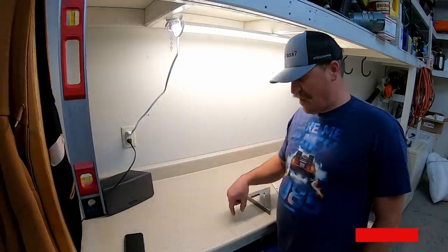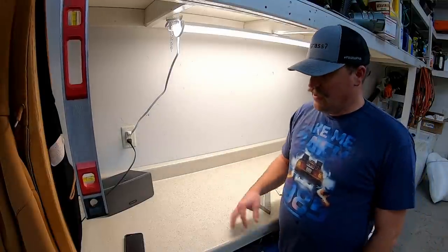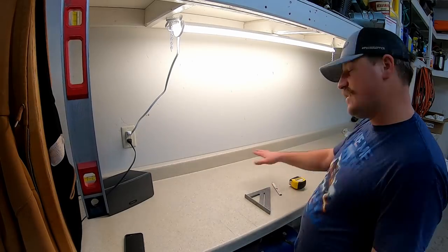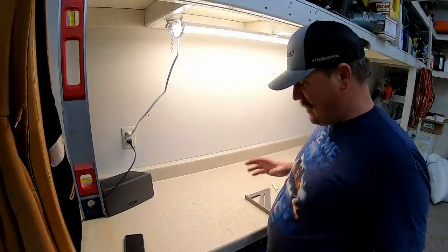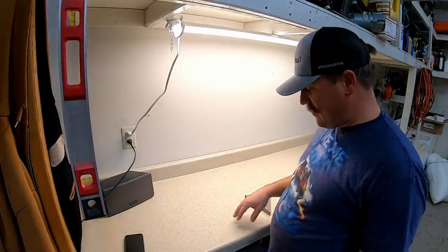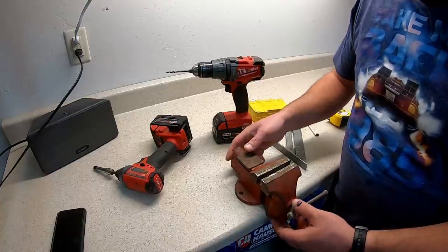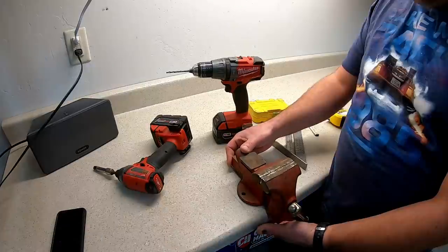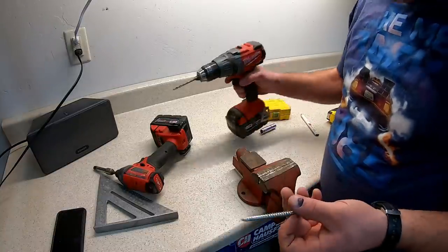The only other thing I've got to do is mount my vice. I'm going to put it right here - I've already beefed up the underside of this with multiple two-by material. I'm hoping that doesn't cramp my style when it comes to my workspace. I think it'll be okay right there. The only thing that sucks is if I go for it and I don't like it, then I've got holes in this laminate surface. So I've got this little mini vice - I got this out of one of the houses that we demolished and tore down. I'll put it right there just like that. I need to pre-drill this.